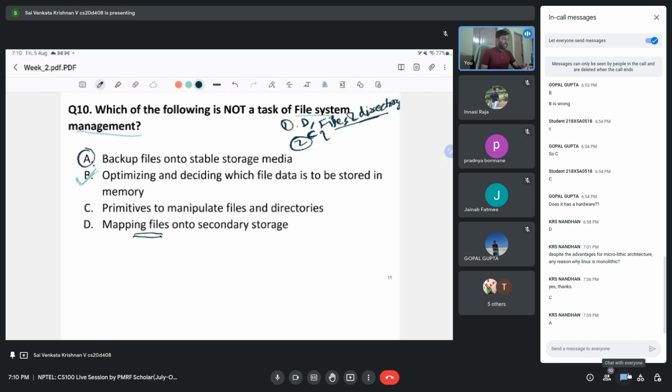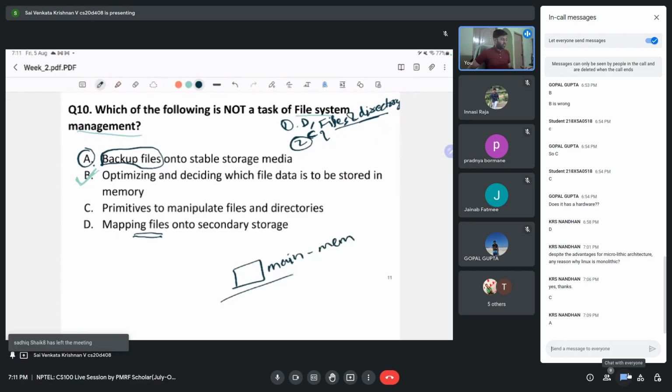And option A is backup files onto stable storage media. Okay, so this answer is sort of tricky. In your system, usually you have the main memory, and you will have the secondary storage. The main memory would be volatile, and the secondary storage would be non-volatile.